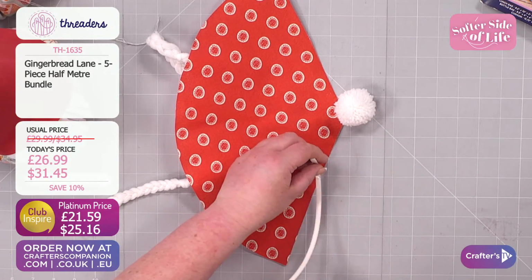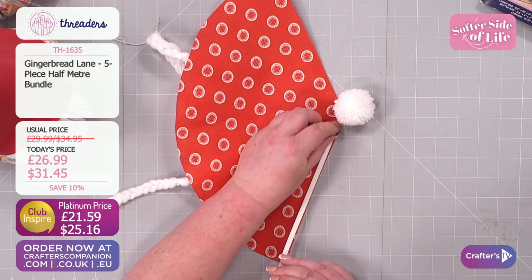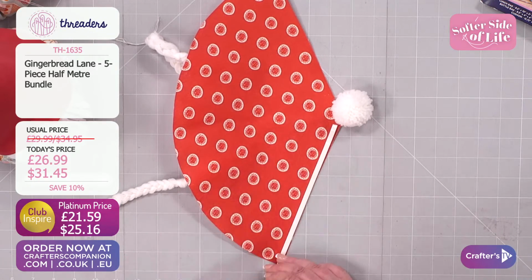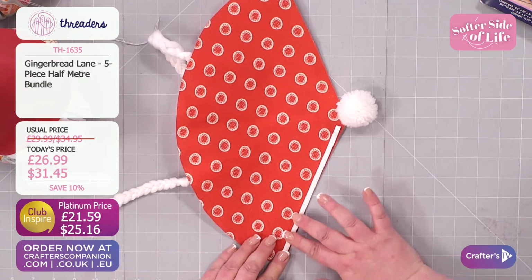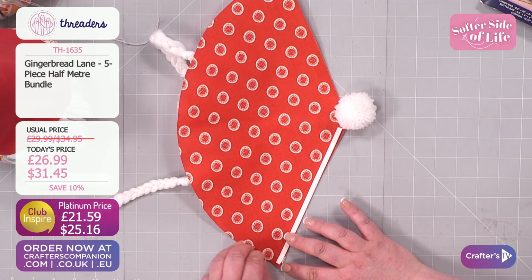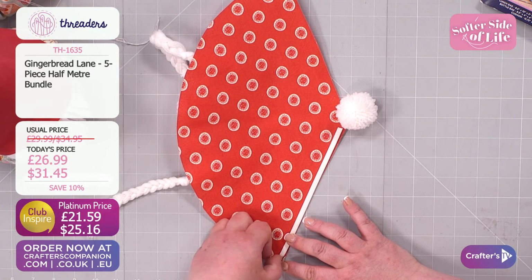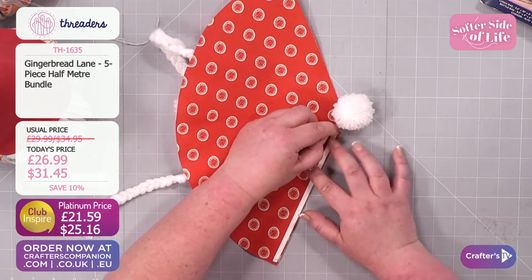So we're going to join the hat with foam on a roll. Now, potentially you could probably get this and stitch it on your machine, but you would struggle to stitch the top part. So I thought, do you know what? I did have some foam on a roll at home because I've got a little paper stash starting up. I haven't done any for a while, but I thought, well, in homage to Craig, and this is why I don't use foam on a roll, because I can't get the stuff off. Oh, I got it off at home.